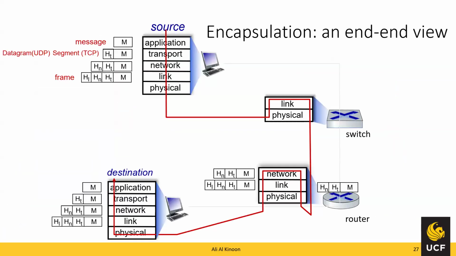So end to end, basically, here is another example. What I want to focus on is ideally the switches and the router. Can anyone tell me why the switch doesn't go through the network layer here? And then we have the router, which goes to the network layer.